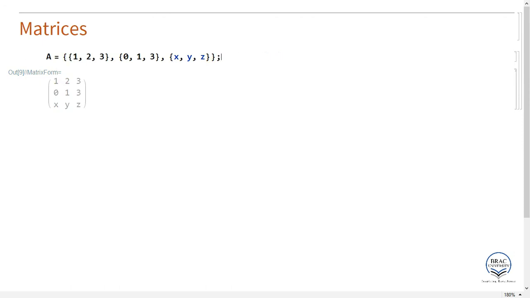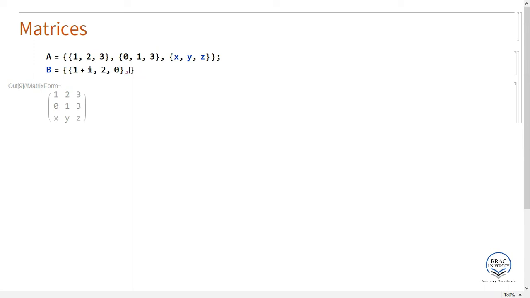So now let's declare another matrix. Let's call it B, and let's just take some complex numbers in B as well. The first entry is 1 plus I, second is 2, third is 0.